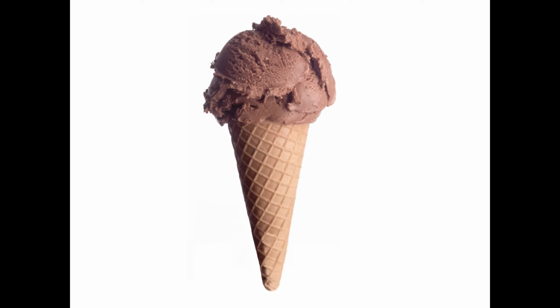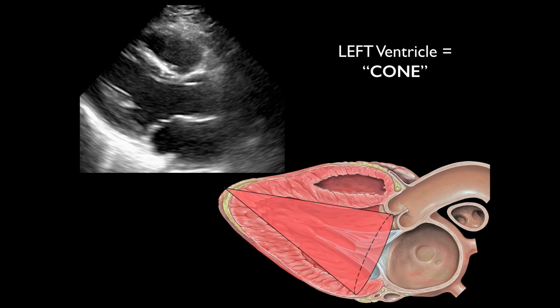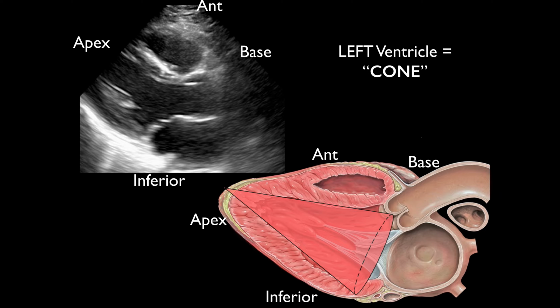An easy way of thinking about scanning for cardiac ultrasound is really focusing on the left ventricle. I think of the left ventricle as an ice cream cone, specifically the cone portion of it, and maybe the ice cream can be the left atrium. If you think of the left ventricle as a cone, everything really revolves around it, since it's so much bigger than any of the other chambers in a normal patient. So you have the apex, the base, the anterior portion and the inferior portion. For cardiology, they go anterior-inferior instead of anterior-posterior.